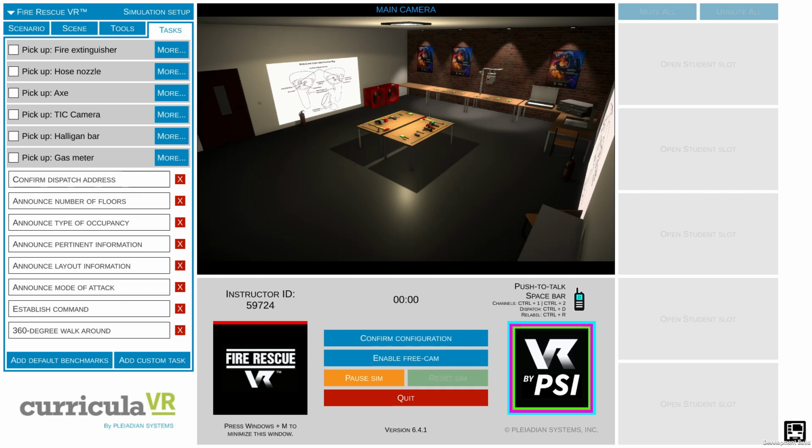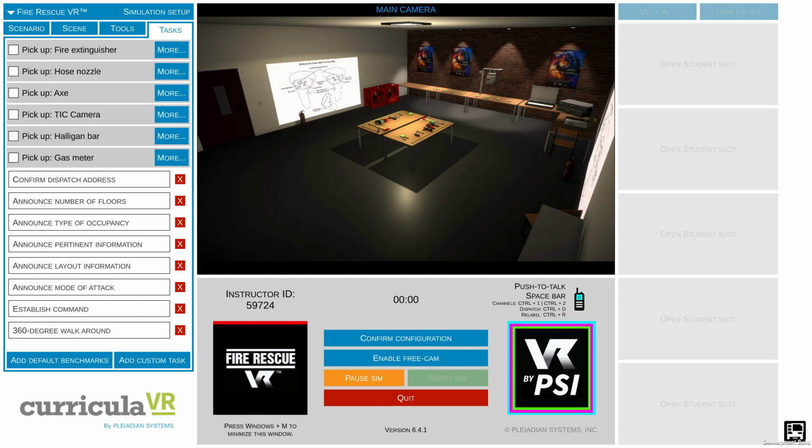What we may want to do for scenarios going forward is, obviously in the future we want to work on TIC camera functionality, so thermal imaging camera, which if you operate that, you hold it in front of you and it shows you kind of a forward-looking infrared, FLIR, look to pick out where the heat sources are, whether it be the actual fire and or human bodies, what have you.